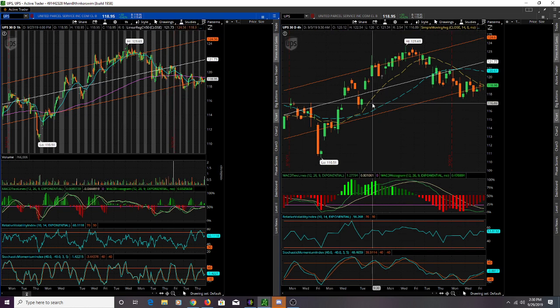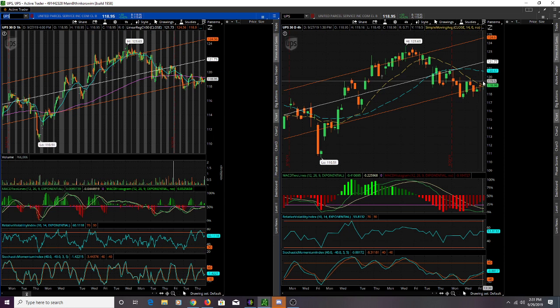I mean, this would actually be a good one to watch, because it's wedging right here. It's got a wedge right at the bottom regression line, and it's in an uptrend because the regression channel is pointing up. So anything over 119.50 would be a good buy for calls for the target of 121, 122. And as you can see down here, the MACD lines are getting closer. They could curl up. This should be something we should watch this week.